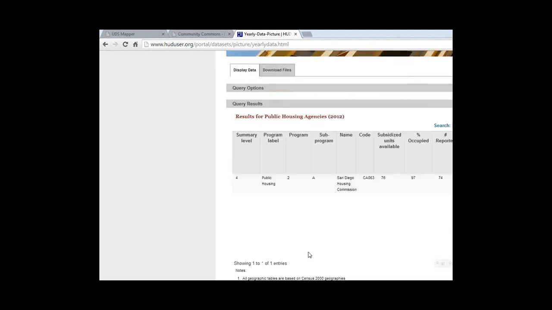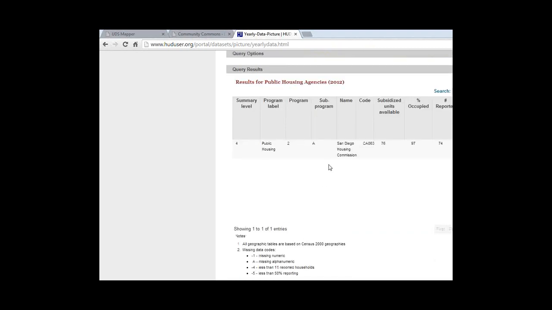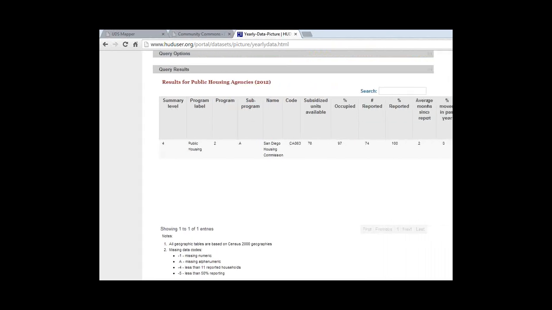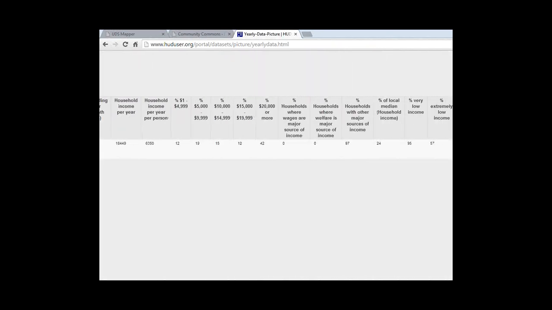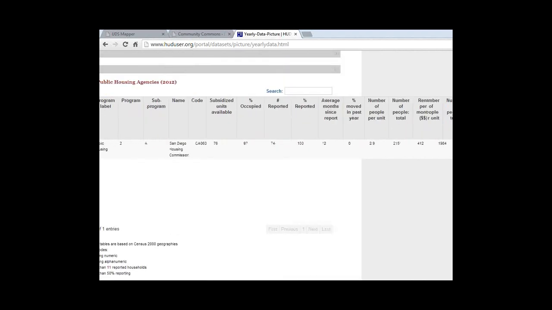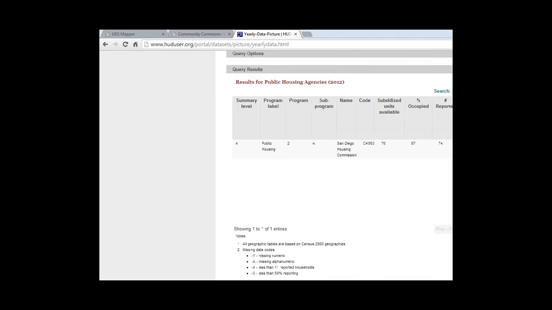And so now you have the information for San Diego, and you can compare this to your national data if you like, just to, again, get a better, complete and comprehensive picture. HUD User also allows you to download the data to Excel so you can have it on file, on record for your own personal use.